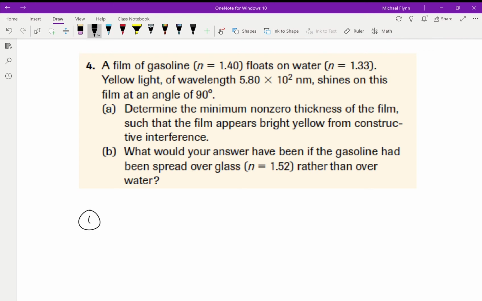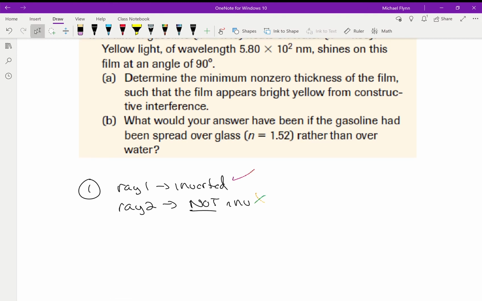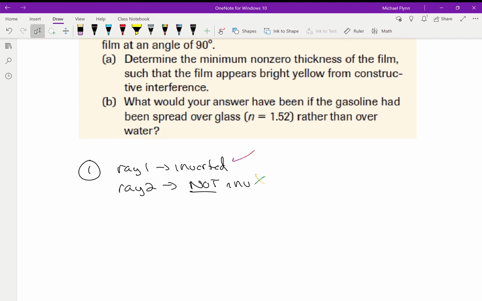We already know that ray 1 is inverted because it goes from air and hits the gas. And we know that ray 2 is not inverted. And like I say, I just used the check mark. This one is, that one's not. Okay, in my little shorthand. I don't write out the words when I'm doing the problem. Okay, and sometimes I draw the diagram. That's up to you, but I find the diagram helpful, so you might want to draw it too. All right, so that is step 1.